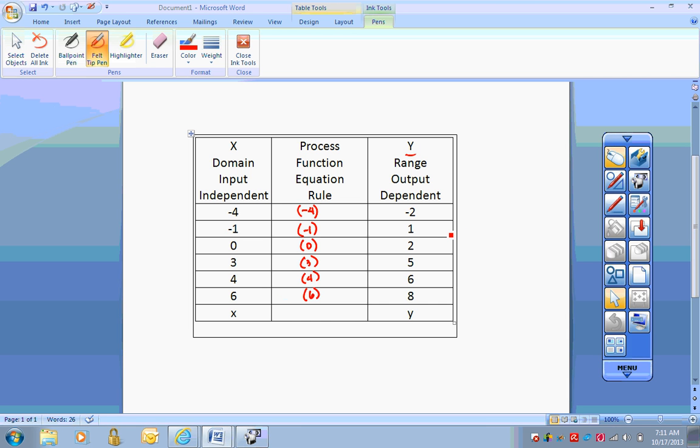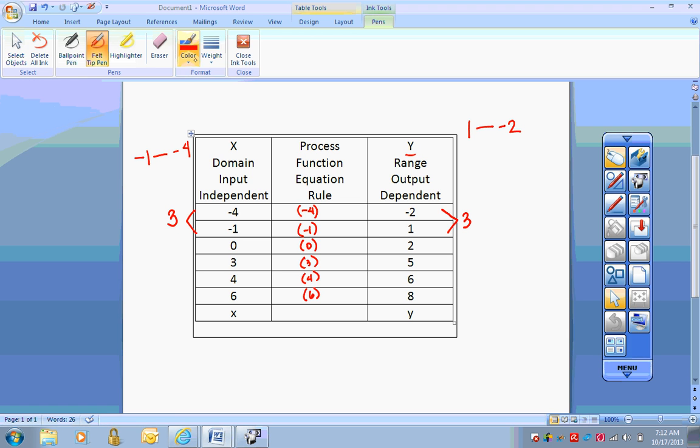I'm going to subtract the second box minus the first box. So again, it's going to be the second box, which is 1, minus the first box, whatever that is. And if you put that on your calculator, the answer is 3. On the other side, I'm going to do exactly the same thing: -1 minus whatever the first box is, -4. And when I do this, the answer is also 3.